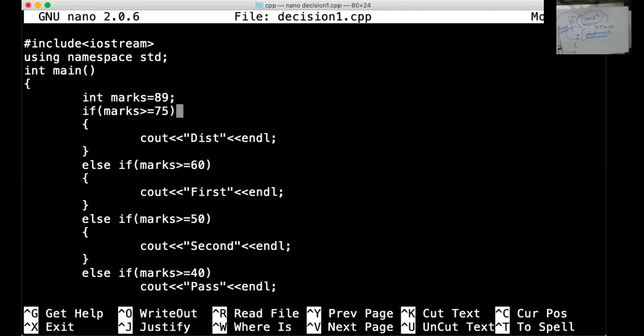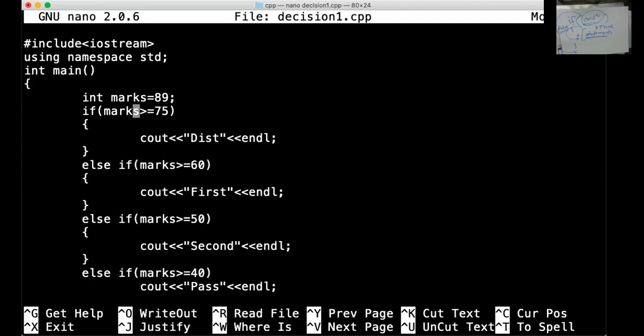Yeah. So your logic will be true if you are using only if. If you are only using if, then only you have to write those two conditions: if marks is greater than or equal to 60 and marks is less than or equal to 75. This is only valid if you are writing only if. But if you are using an if else if ladder, no need to write that condition.